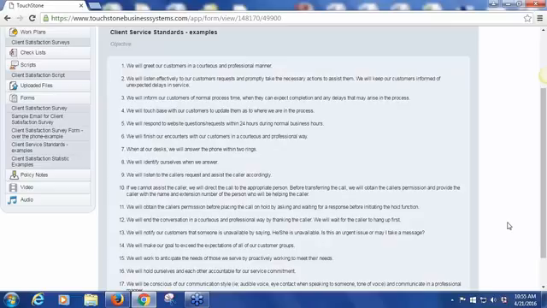So we greet our customers in a courteous and professional manner. We listen to every request and promptly take action on it. We have a system in place to do that. We inform our customers of the normal process time and also inform them if there are exceptions or delays. We don't wait for them to call us to say, hey, where's my stuff? We call them and say, for this reason, it's going to be this date. So think about your version of this and come up with your rules for customer service.